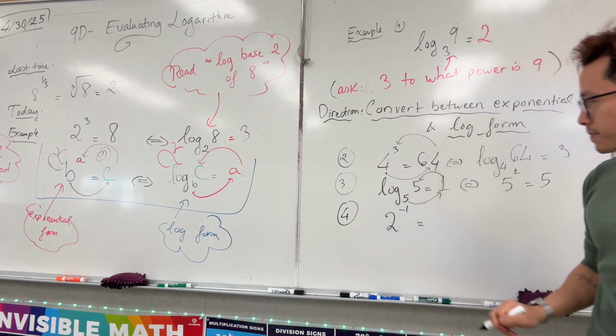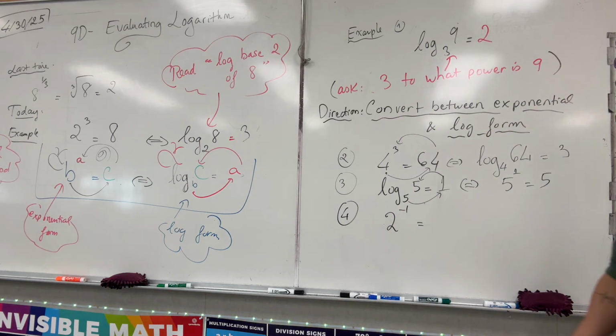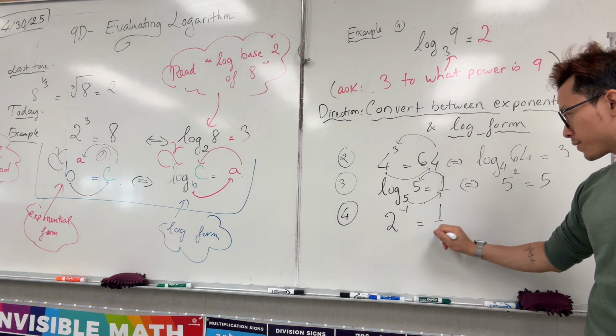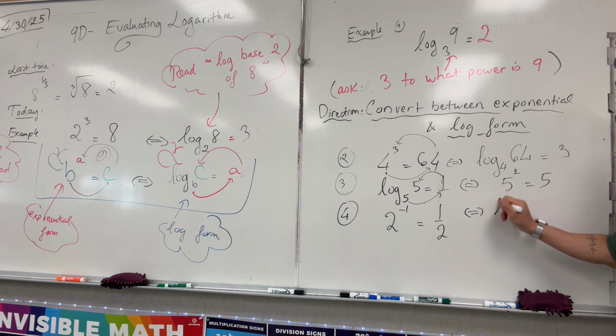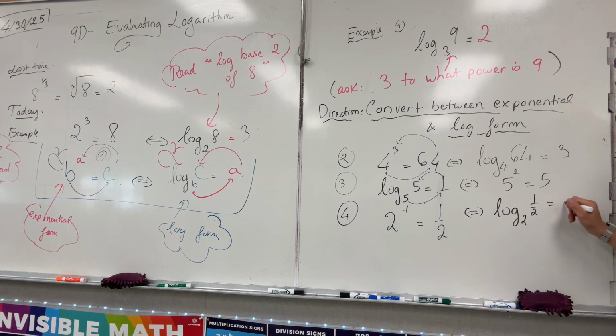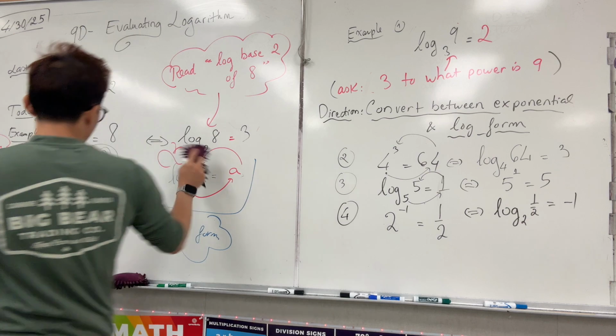What is 2 to negative 1? Negative 2? 1/2. Okay? How do you convert that into log? Raise your hand, get some points. Naila? First, you start with a log, right? Log base 2. Very good. 1/2. Very good. Equal to negative 1. Good job. 1 point to Naila. So notice this 2, okay? We're going to talk about this 2. So can I erase this? Yeah.